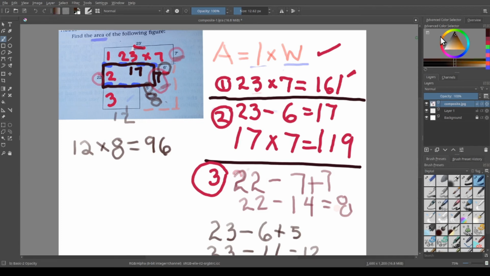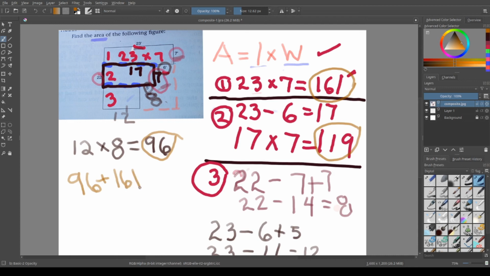Here we go, I'm going to show you. We have 96, we have 119, and we have 161. So all you have to do now is add them. You say 96 plus 161 plus 119, and the order doesn't matter. I can add them in any order.